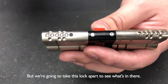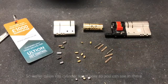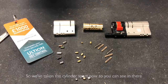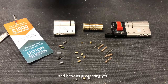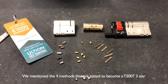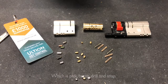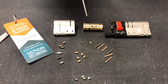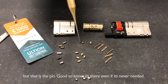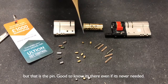But what we'll do now is we're going to take this lock apart so you can see everything else that's going on in there. Okay, so we've taken a cylinder apart now, an Ultion cylinder, so you can see what's going on in there and how it's protecting you. And we mentioned the 4 methods that are tested in order to become a British Standard TS007, which is pick, drill, bump and snap. So we'll start with pick, though incredibly rare. I've never known it as being a method for burglars to gain entry, but that is the pin. So it's good to know it's there, even if it's never actually needed. But it's in there anyway.